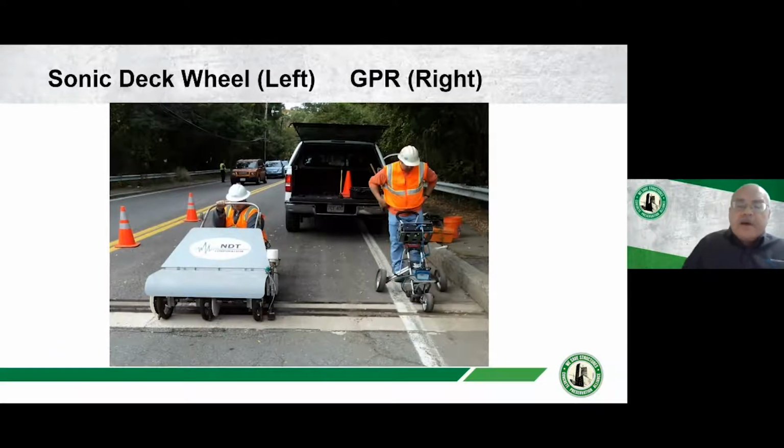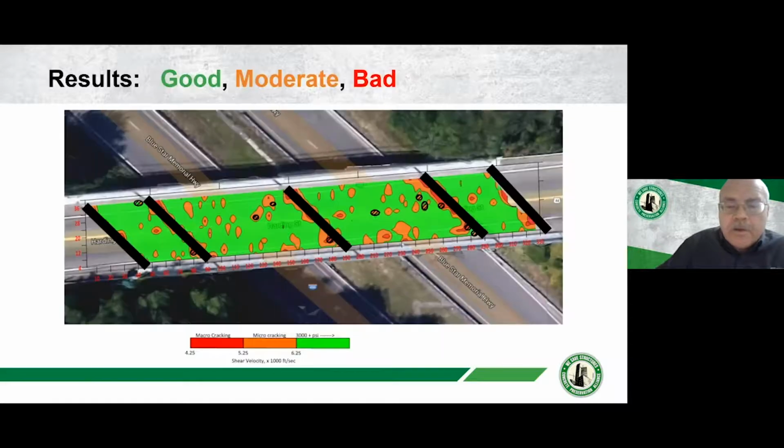Now, if we're looking back up on a roadway, on a bridge, the sonic system is on the left. That's modified now to a deck wheel that gets pushed across the bridge. And the radar is on that 3-wheeled component over on the right by the curb line. And we can complete a very typical bridge, 2 main spans and 2 approach spans in about a day.